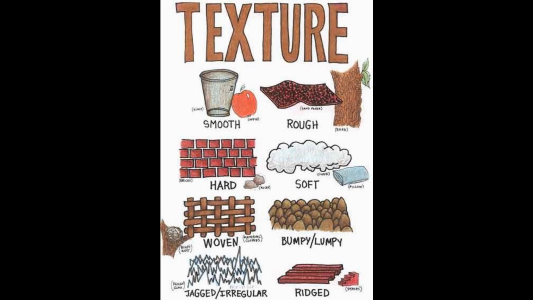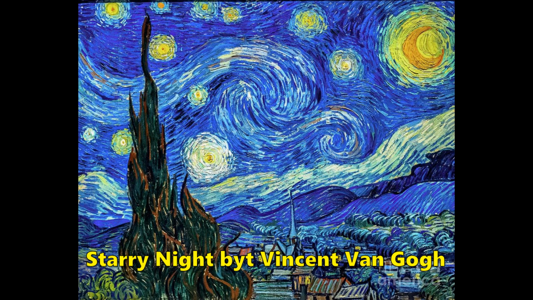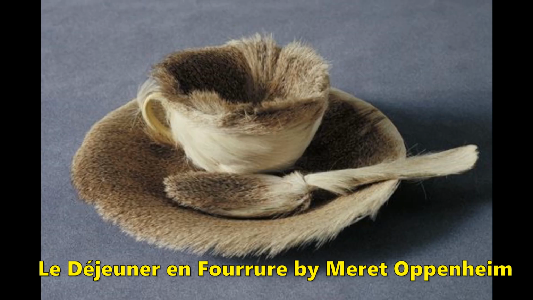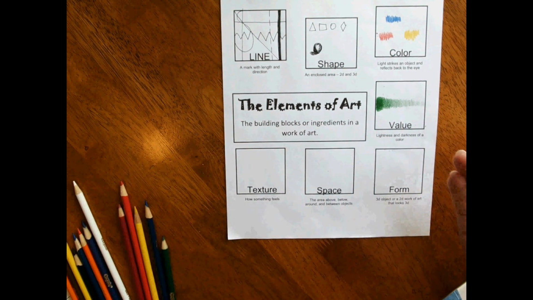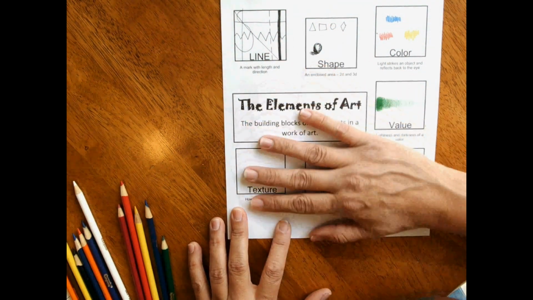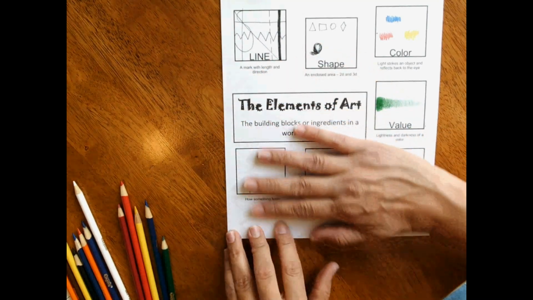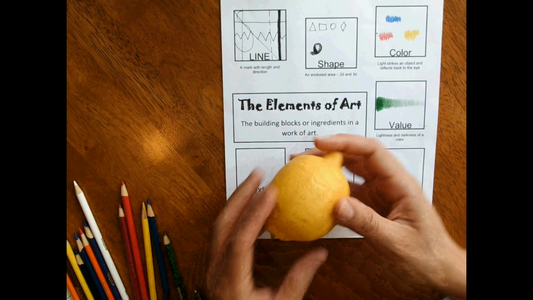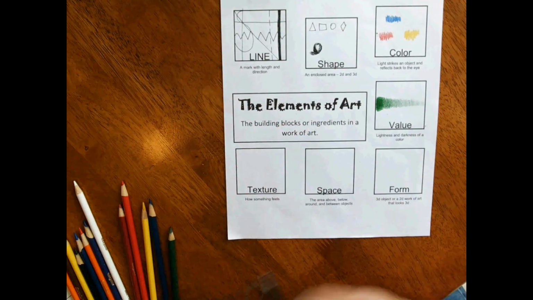Texture. Texture is described as the surface of an object. Artists use both actual texture on how they feel or implement texture on how it looks. Now texture is basically when you go touch something. If I touch this piece of paper, it's smooth. So this is my texture. Now if you grab, let's say, a lemon, you can feel that it's bumpy, right?